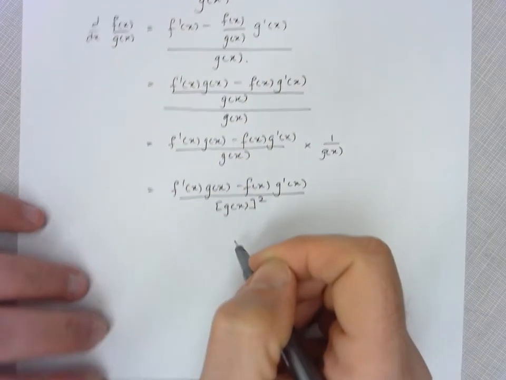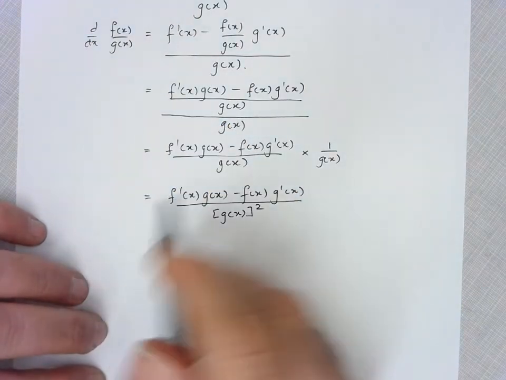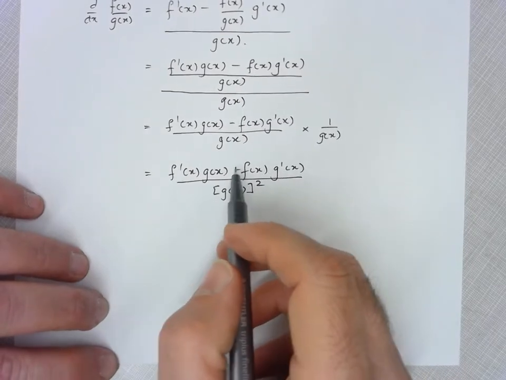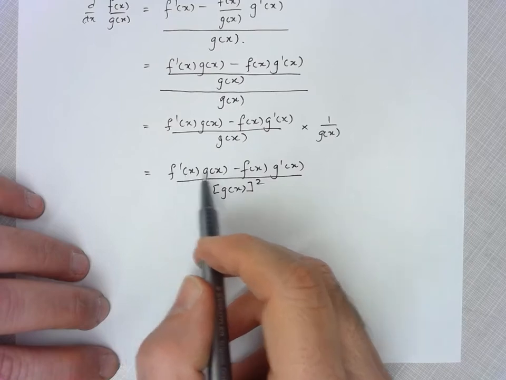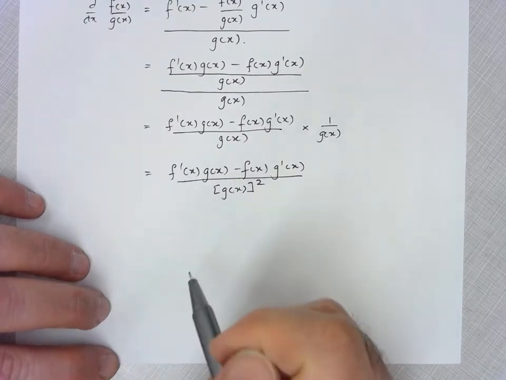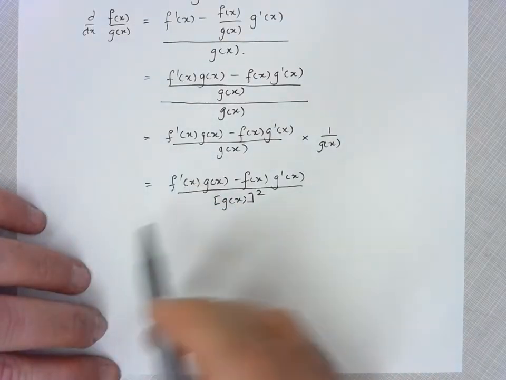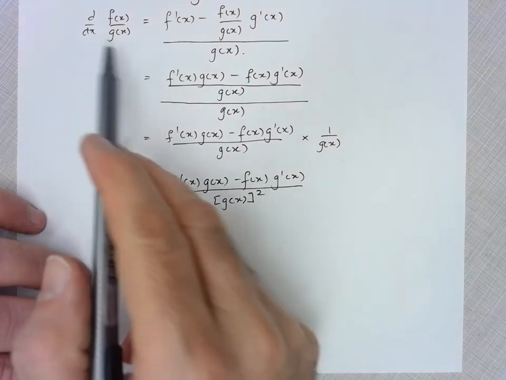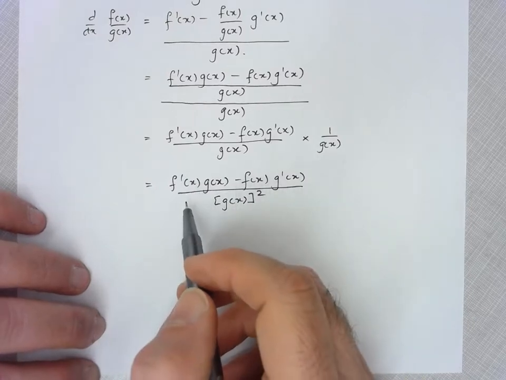And this is something which is much more compact, a lot nicer than the one we had here, and again fairly easy to memorize because we notice that that numerator looks pretty similar to our product rule. We still have f prime g and f g prime, except we're subtracting them and we're dividing by g of x squared. And this is what we call the quotient rule for derivatives. So not as nice as just the derivative of the quotient is the quotient of the derivatives, but something that is relatively easy to memorize.